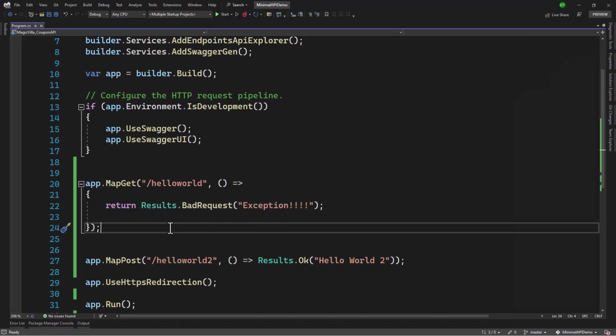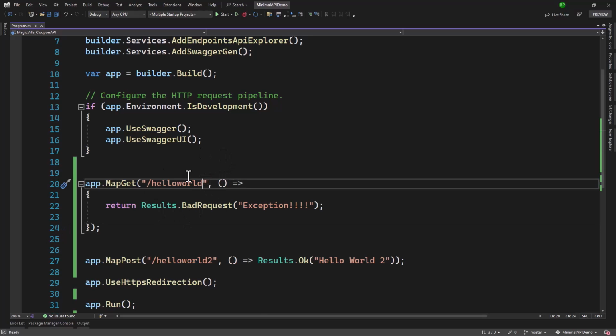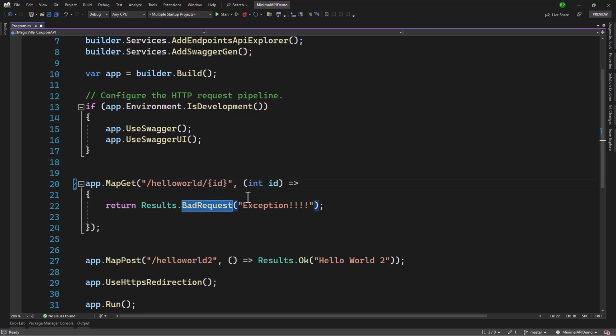The return results here we can toggle on whether it is a good request or bad request. But in an API endpoint, sometimes we have to pass something to the parameters. That might be a from body, or let's say an integer or a string parameter to parse some data. When we have to use an integer, typically in an API, we have to write the integer name here. Let that be an ID. That stays the same. But right here, we will say that we are expecting an integer ID, and we don't want exception. We will say OK here, and we can print the ID.